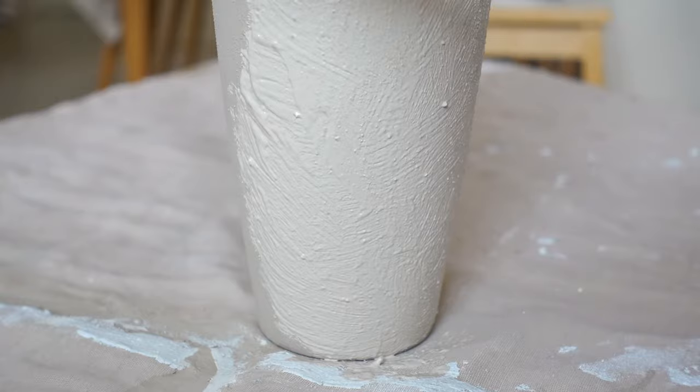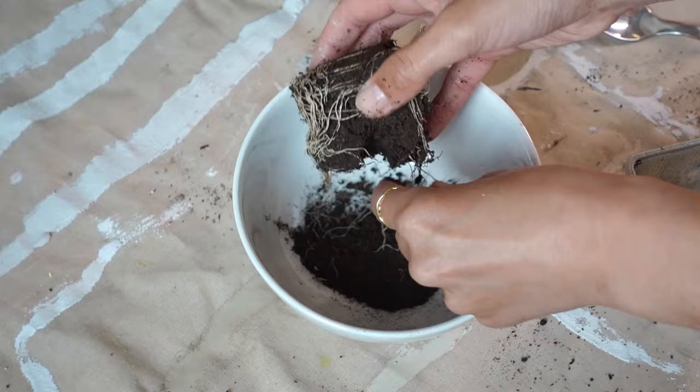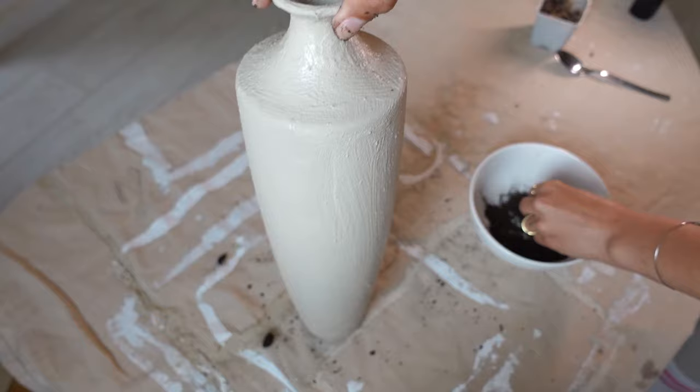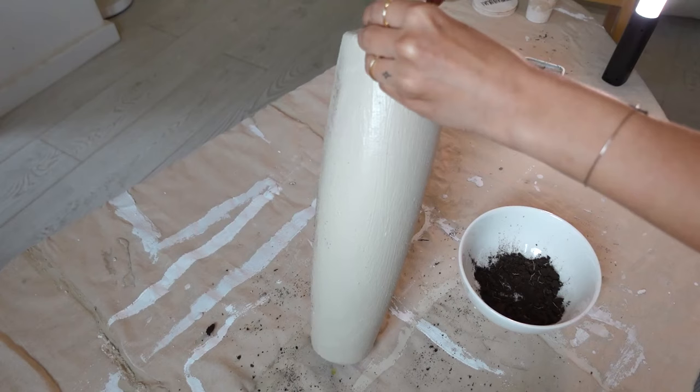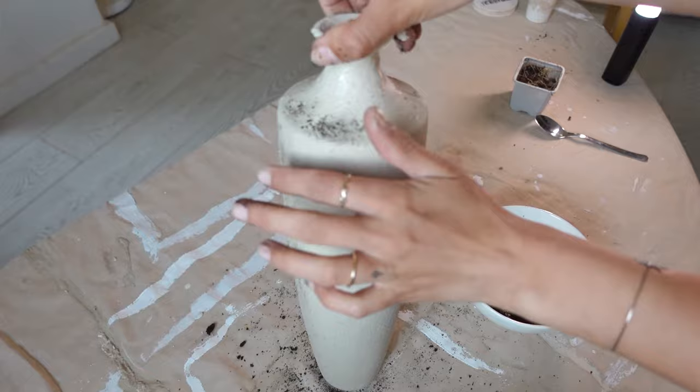Now, once you cover everything, it's time for our secret ingredient, and that is dirt. Yup, just good old dirt. I just picked up some dirt from an old plant pot and I'm adding it to a bowl. The idea is to apply the dirt onto our vase while the paint from the second coat is still wet. This way it can absorb it and get this old aged look. So I just went on sprinkling some dirt and tapping it out with my fingers until I got the desired look. You can also go in with a brush, as you'll see me doing in just a second.